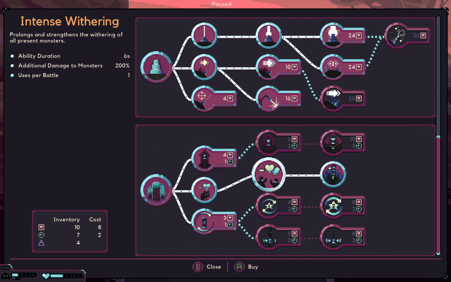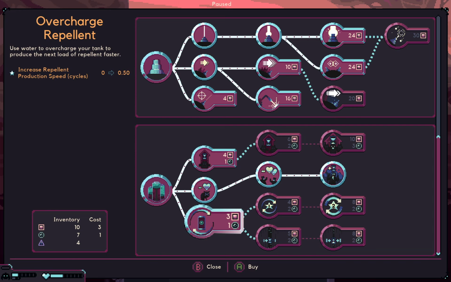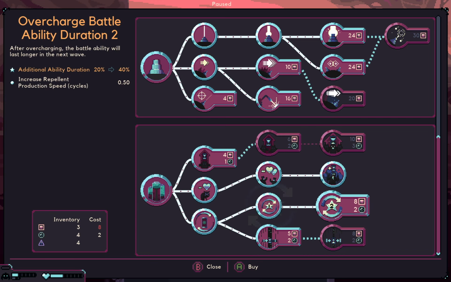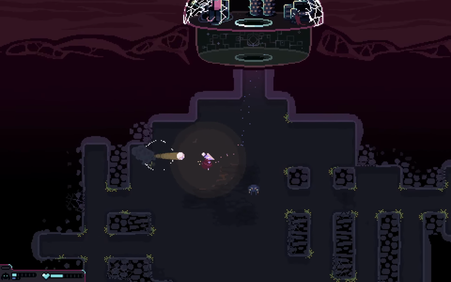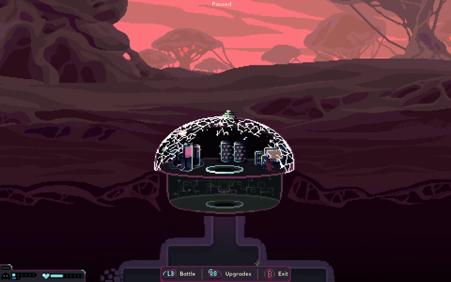Movement speed. See, now start thinking about overcharge because we're getting lots of water. I think I will. And battle ability, because that'll make wither last longer. And then I can't do anything with that. So it's just overcharge of that while I'm thinking about it. Clear a bit of room. Something to do.